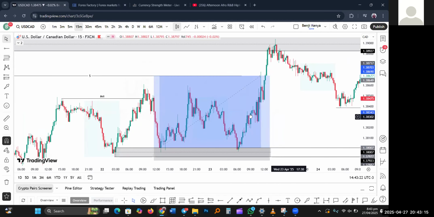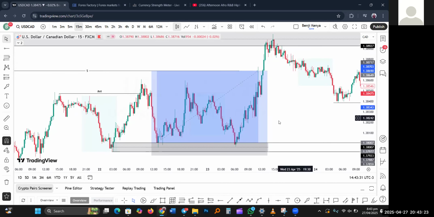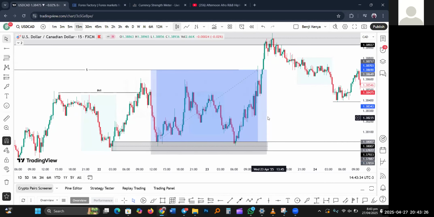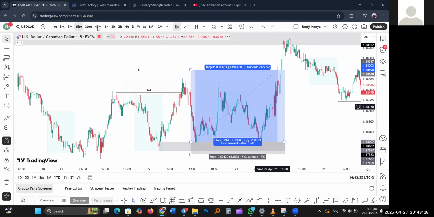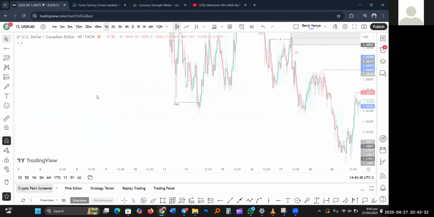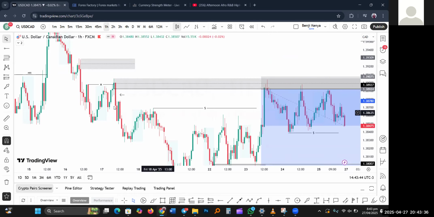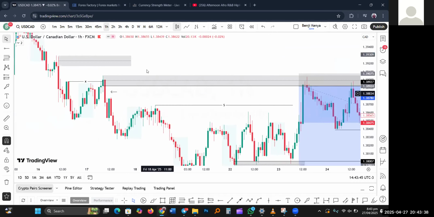I saw this market when it was around here, on Wednesday when I came back after the Easter holiday. It gave us some good buys. I missed it and I was like, it's okay. But for these sells that were here, let me turn to the 1 hour time frame so that I can share. Another zone that I saw was this particular area.